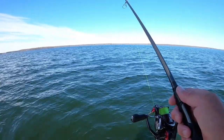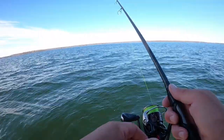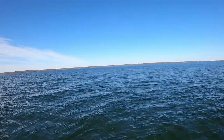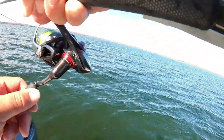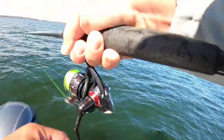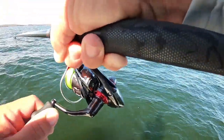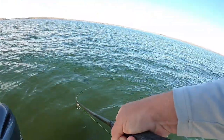Pretty classic though. I always like to use moving baits to find that first one. There's one. Oh yeah, super heavy. Use moving baits to find them. Crankbait, jerkbait, maybe a plus size swim bait, something like that. Then get finessey, slow down and get finessey.